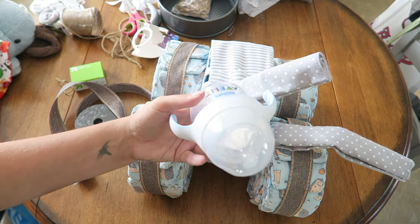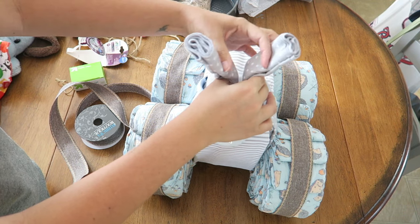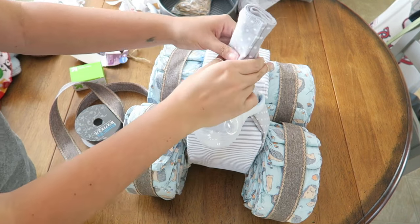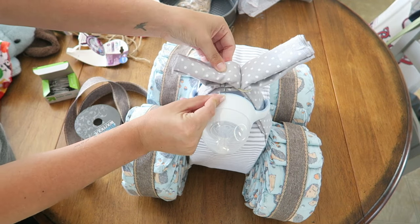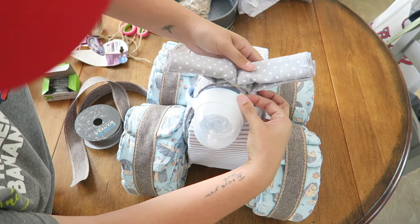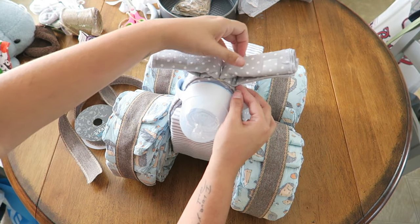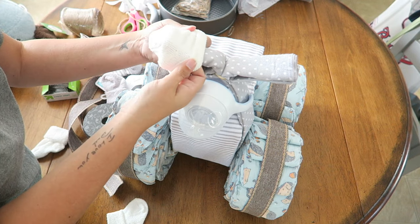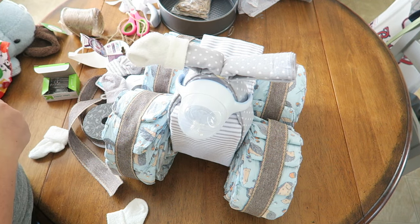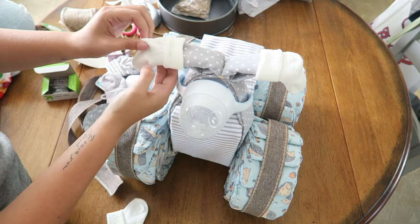Okay, you take your sippy cup. It's kind of going to be like your headlight. So you take this and put it right here. Make sure that this is even before you wrap your blanket around. Make sure you look at it from straight ahead, because just now I did not do that, and now I'm having to readjust. Take your socks and put them, I'm gonna let mine stick out a little bit. I think that looks really cute. Okay, and I have them face down. The heel part comes right to the end.